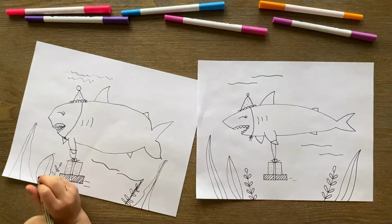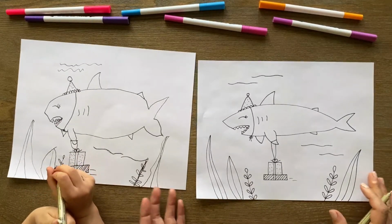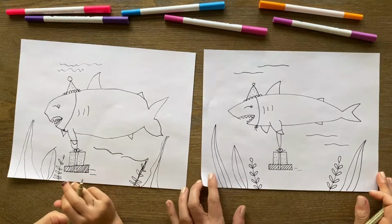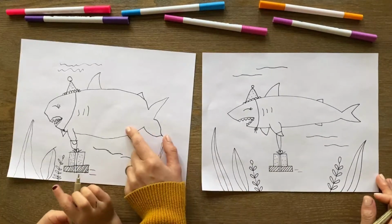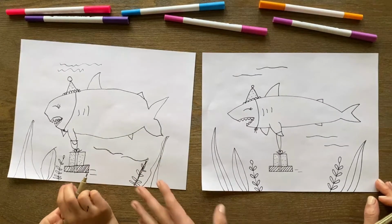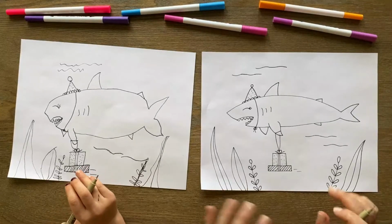I ran out of room so fast. Ta-da! That's pretty awesome. That looks like a pretty fun shark. Do you think your shark's gonna have a nice, good time at the party? Yeah. How about we make it have an even better time? Maybe we'll color it in now?